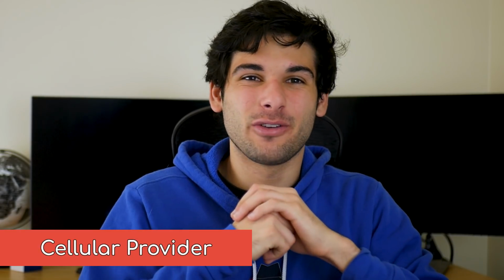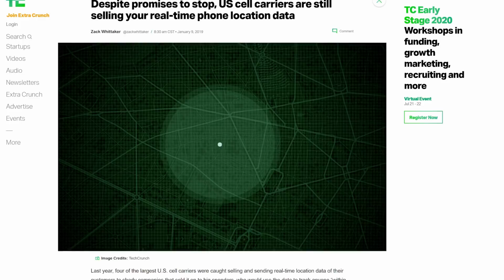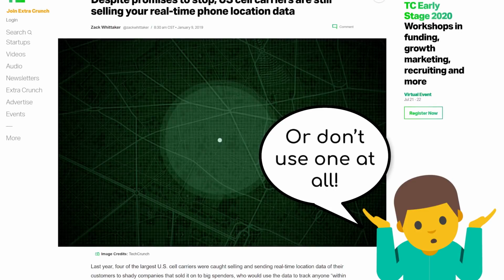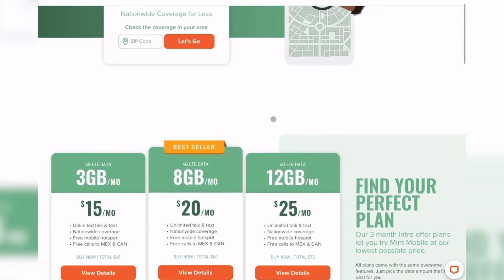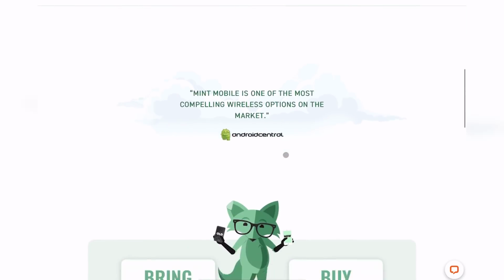Similar to SIM cards, your cellular provider is likely something you forgot about. In the US, they are all universally bad for privacy. Your best bet is to at least sign up with as little personal information as possible. My personal favorite provider is Mint Mobile, which is a prepaid cell plan, meaning you pay for however long you want up front, no contracts or payments.